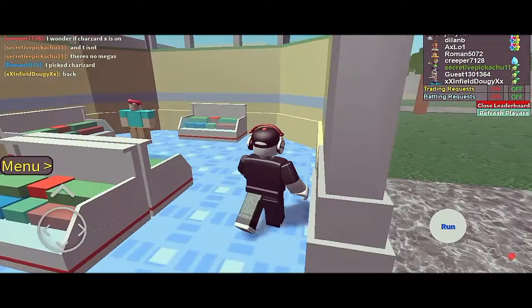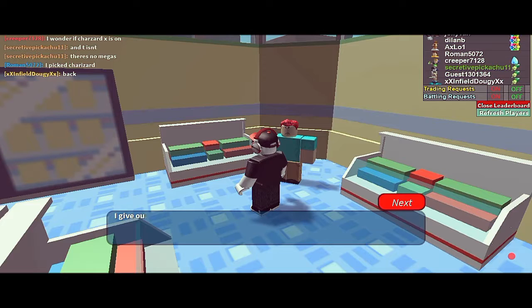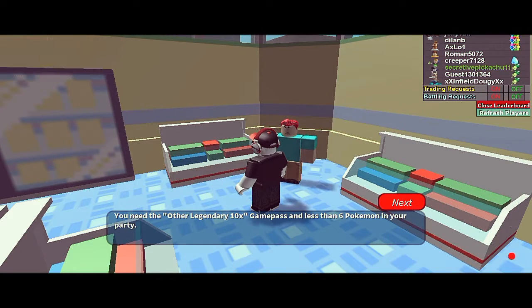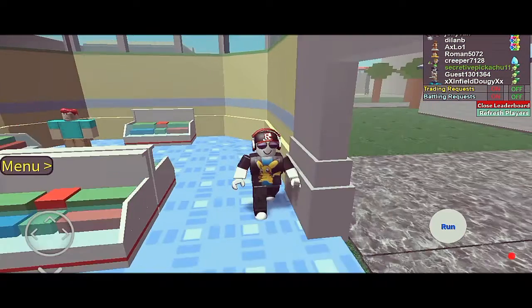Wait. I haven't noticed this guy before. Does he have anything to say? What do you got to say? I give out legendary dogs to some people. The legendary dogs are. Ooh! And I'll give you a random one. You need to meet 2-0. A legendary 2-0. Yeah, I don't have. Well, I'm still a noob. Sorry, guy.